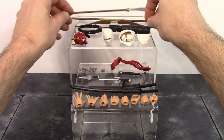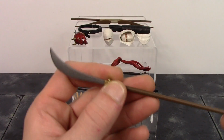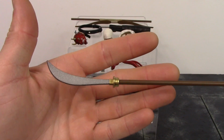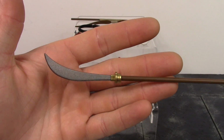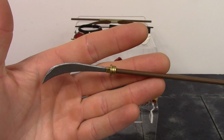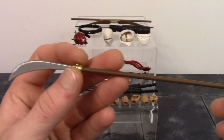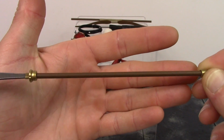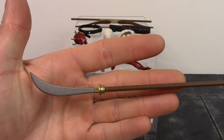And then finally, another one of my favorite accessories. I forgot what this is called, but it's the same weapon Whitebeard uses in One Piece, and I love the paint for the blade. That's some beautiful paint right there. Very good job with the paint for the blade. I like how they painted that gold at the end right there. So very cool accessories that they added with this Deluxe Ninja.